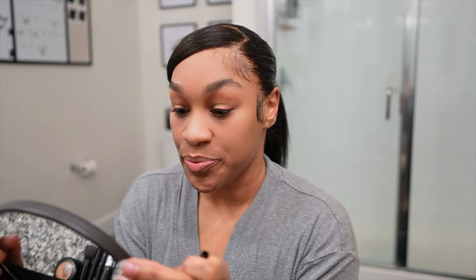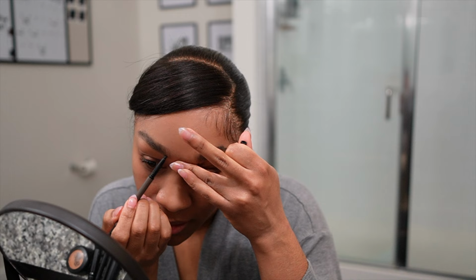I like to turn it around so I can use the zoom feature. So y'all, all I do is, first I brush my eyebrows going up. Then all I'm gonna do is outline my eyebrows. We're not gonna fill them in because I like how full they are. So I'm just gonna outline it, that is all.